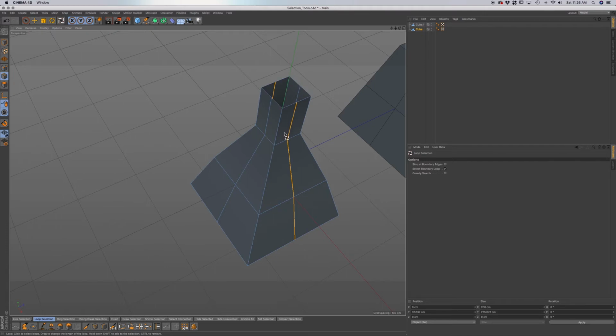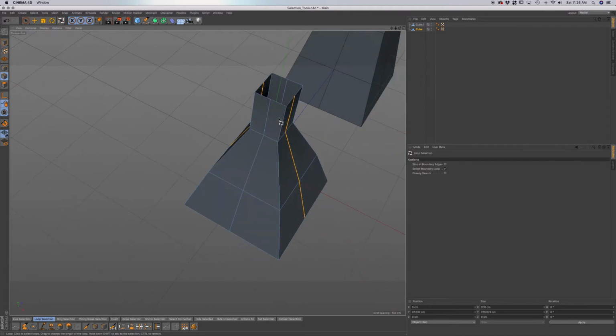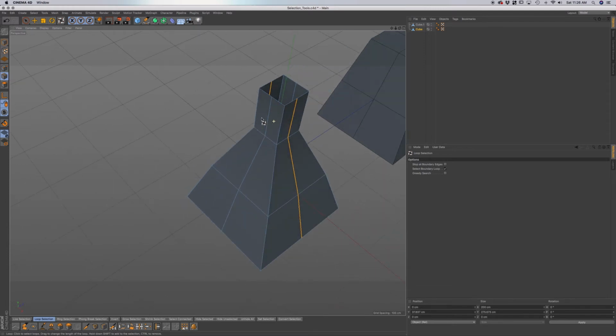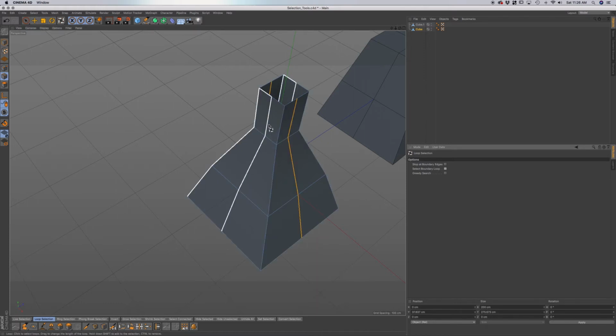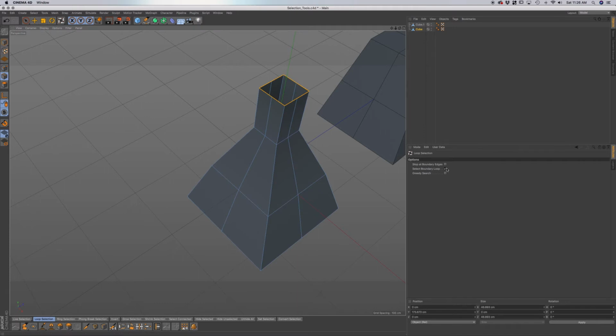So for an example, if I go to polygon mode and make this selection and I delete, and I go into edge mode, loop selection, you'll notice that as I'm mousing over my edge, I don't see that highlight. And now I do.